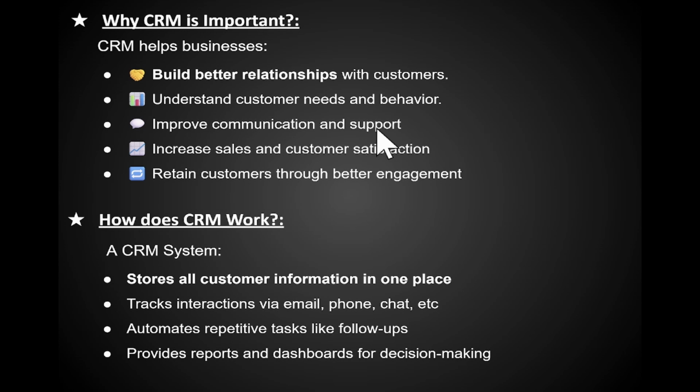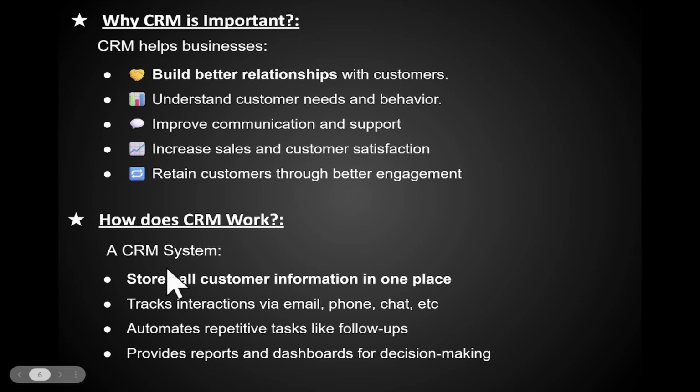It increases sales and customer satisfaction, and it retains customers through better engagement. If any customer has a problem and wants support, CRM also improves customer support with the agent, and it increases sales. So overall, CRM helps a lot in terms of business growth.